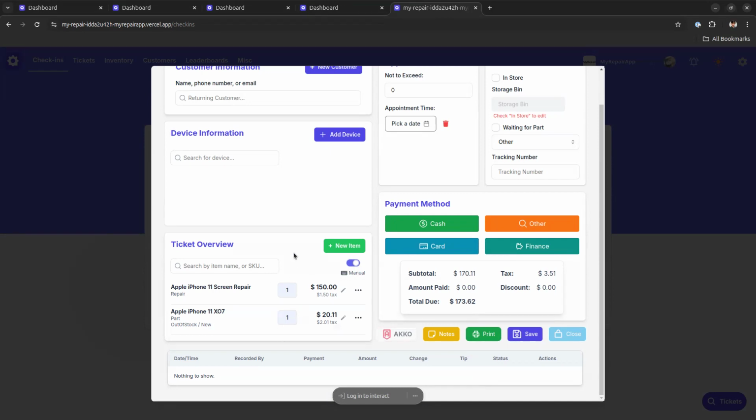But that's really what it is. You want to have your labor and then your part, and you want to attach it. So in the repair SKU, that top one you see there, is what you're charging the customer. That is your total charge. Then you attach the part, and for the part you only want to have your cost associated with it, so that it deducts your cost and you identify your profit.